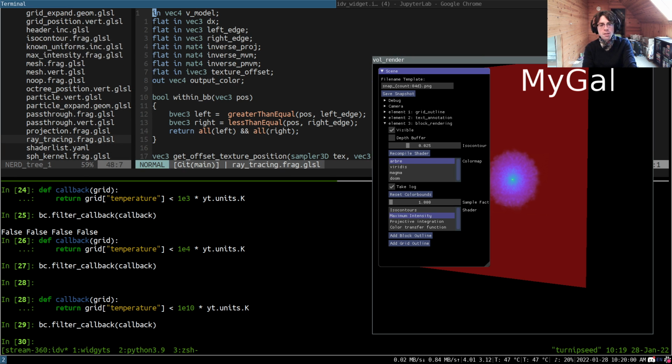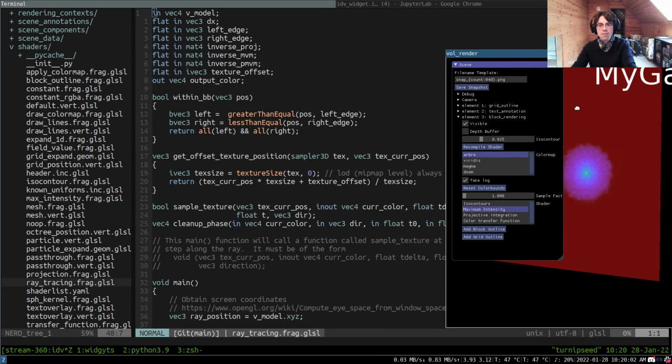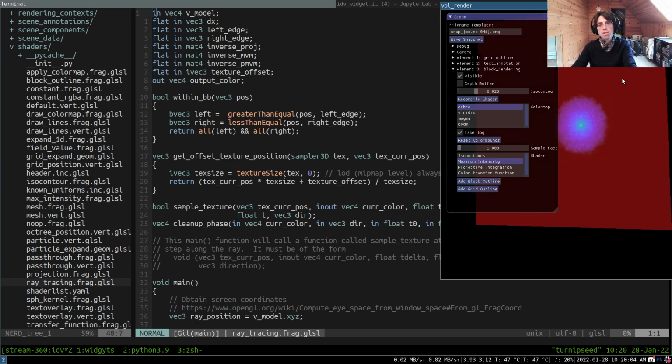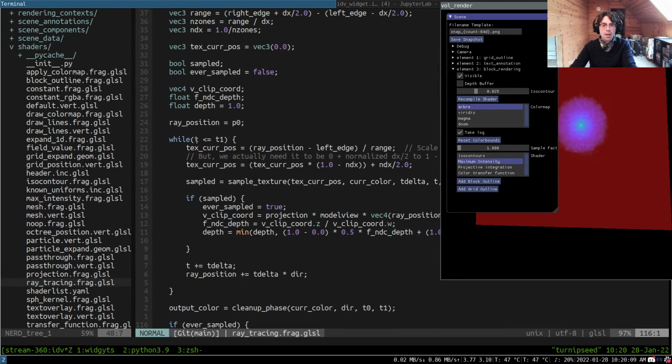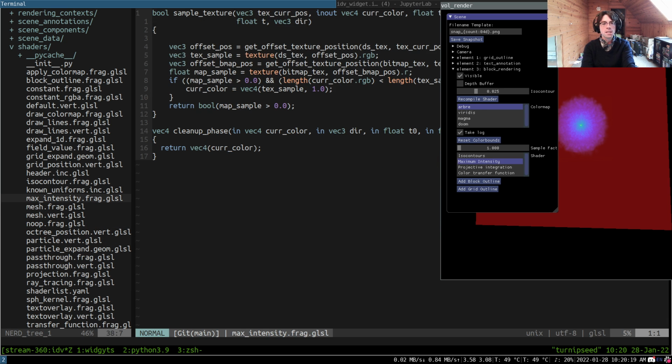So we have a base level ray tracing fragment shader, and maybe it should be called something different, but what this does is it walks through a grid of data, and it calls a sample function at every single point, or multiple times inside a given cell. That sample function is provided by some other shader. So for instance, max intensity looks like this.